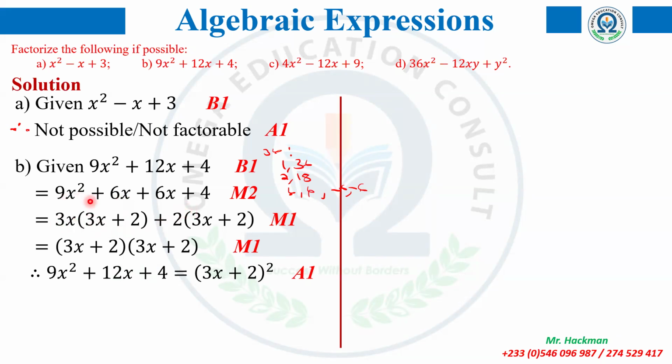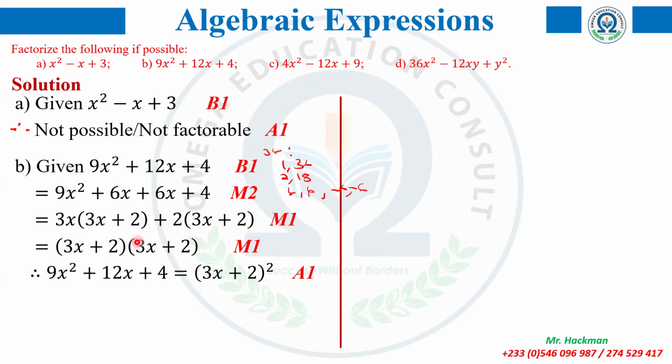So I can factor out 3. It's a common numerical factor to 9 and 6. x is also a common factor here, so I can bring out the whole of 3x. Then I introduce my bracket. How do I get my 2 terms here? This one divided by what I took out gives me this. This one divided by what I took out gives me this. Then I come to my last 2 terms that I group to factorize. 2 is a common numerical factor to 6 and 4. I bring that one out, and I will be left with 3x plus 2, also in bracket. The same explanation as to how I got this.